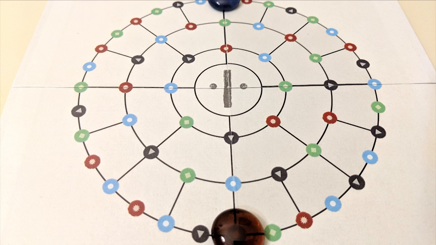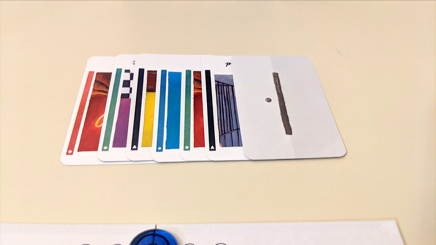As long as you abide by the rules of balance and the cards available to you, you can move your token as much as you want to on your turn. However, you cannot move back to the same node during the same turn or pass through the other player. And you'll want to make sure that you leave cards for your partner to be able to move on the next turn.